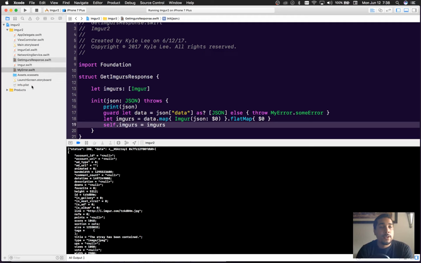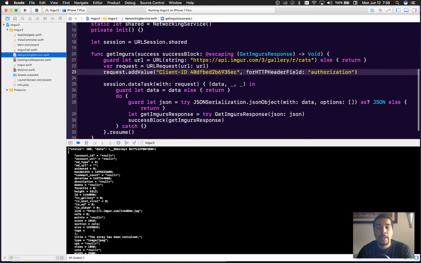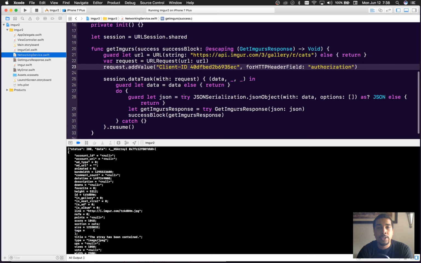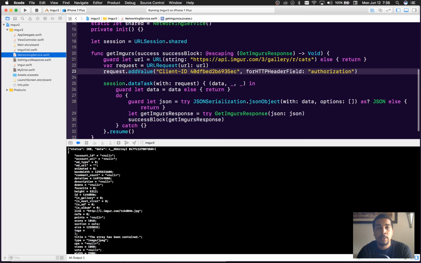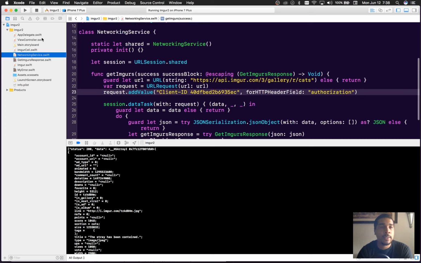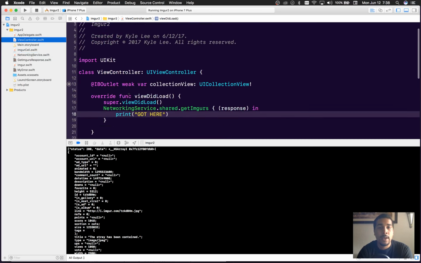Okay, so now let's go back to our networking layer. Make sure that we're passing everything as expected. We are. It should be working, where we have our header in there working properly. Now with our response, we should be able to print out our imagers, response.imagers, right?